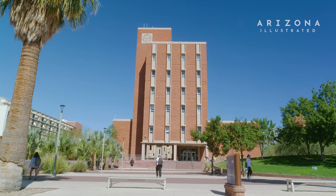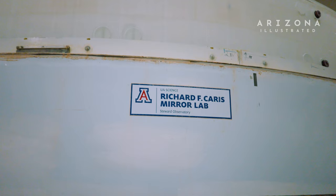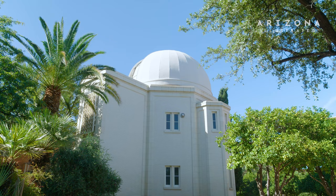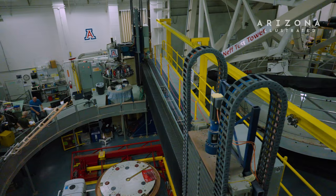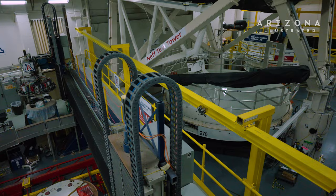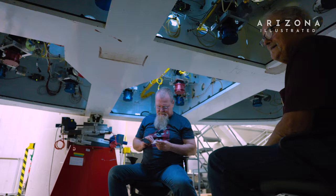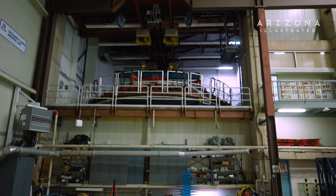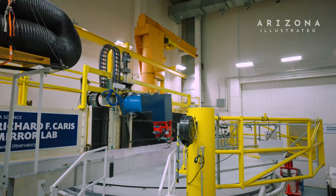The University of Arizona is the center of telescope research and world-leading large optic laboratories, along with the Department of Astronomy and Steward Observatory and the Wyatt College of Optical Sciences. One of its current projects is the Giant Magellan Telescope, which will be among the largest ground-based telescopes ever constructed. To capture enough photons to see billions of light-years across the universe with enough clarity, the GMT project requires the creation of seven enormous mirror segments — a center segment and six off-axis segments that surround it.